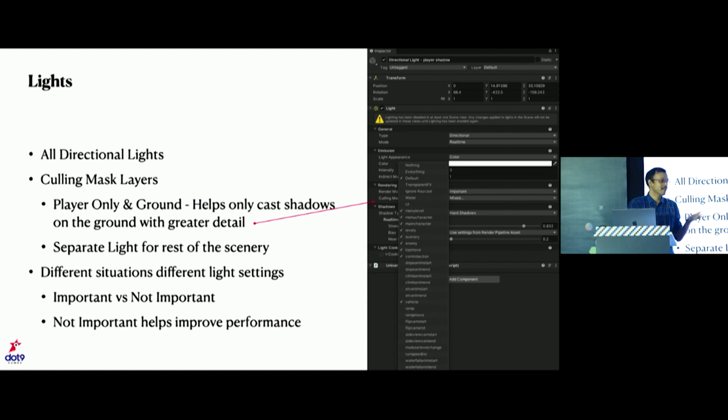Now we have close to 2 lakh objects, 200K objects in a scene. So we have to be really critical to figure out which objects can cast shadows and which shouldn't. But we have to be very clear that most of our 2 lakh objects do cast shadows. It's not like they don't. But you have to be a little clear on which ones are casting. You have to decide which will take a larger map as well, because it depends on the light direction as well.